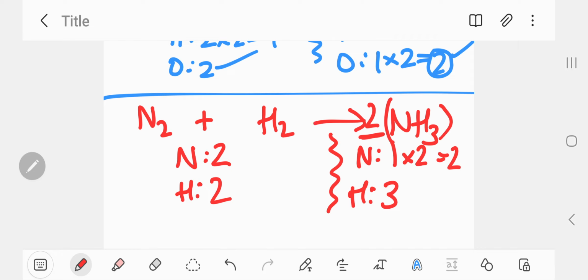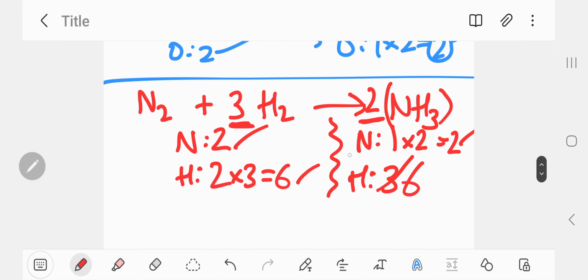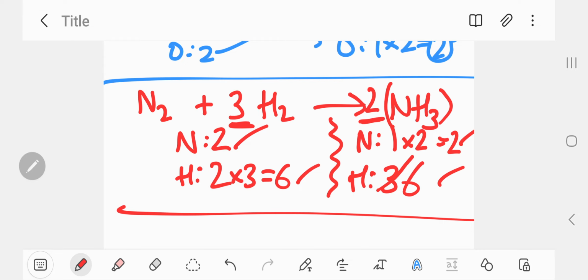I'll put parentheses around that. So that's problem solved there. However, the hydrogen is now 6, okay? Because H3, that's 3 hydrogen atoms linked together. 3 times 2, that's 6. Okay, so that now becomes 6. So what do we do to the left-hand side now? Well, to go from 2 to 6, we need to multiply by 3. Okay, so now we put the coefficient 3 in front of the H2. Okay, and that's how you balance this chemical equation.